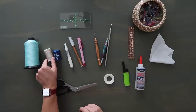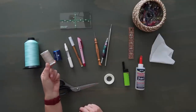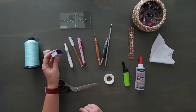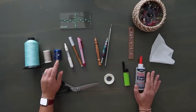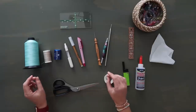In my bobbin though, I do always like to use a Gutermann thread. This is just from Joann's. I like a lighter weight thread in the bobbin, but both of these are polyester. They're not cotton. My needle of choice today is a Microtex 80/12. If you feel like you're using some pretty heavy duty material, you might want to bump that up to a 90/14. I would stick with Microtex though. Microtex needles are very sharp, which is great for bags like this.